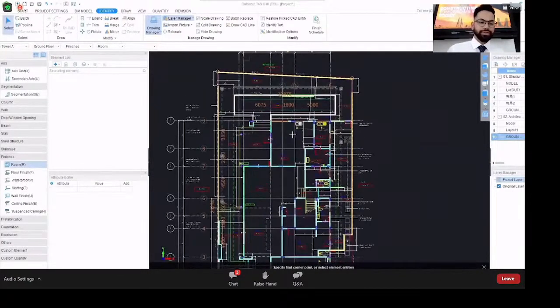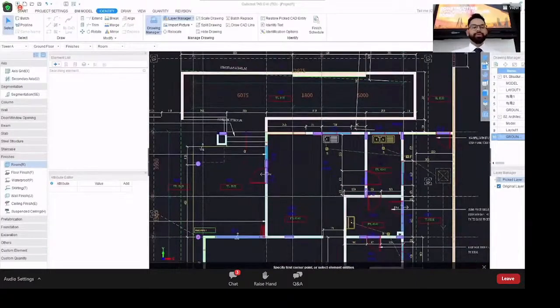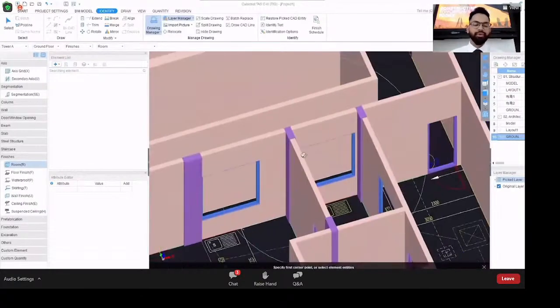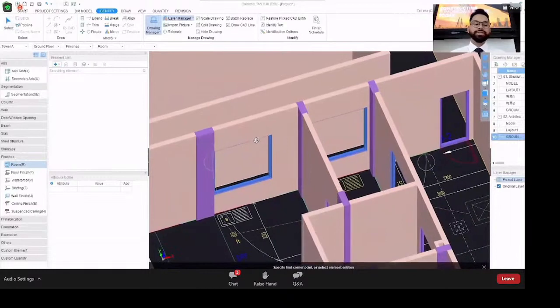Now, if we proceed with the finishes, we go to our different rooms, and there is this particular function in the software which we have just selected the room. What the software does is that it takes care of every kind of finishes that should be applied to a particular room.